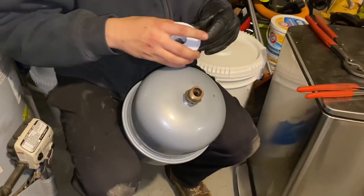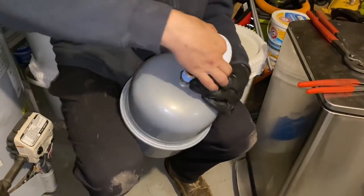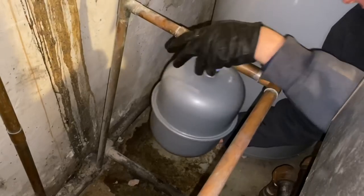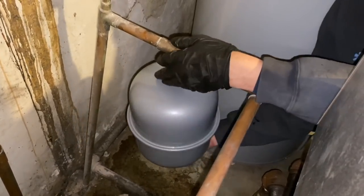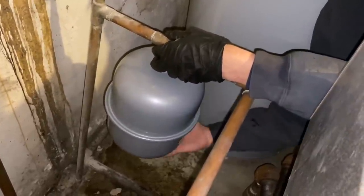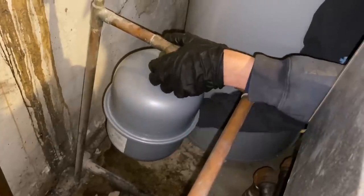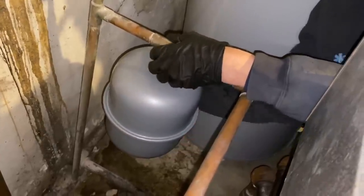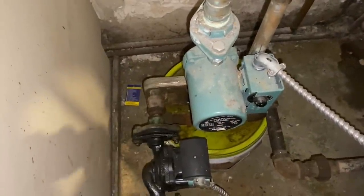All right, throw a little bit more Teflon tape, Blue Monster on the bushing, and we'll put that back onto the tap T. All right, now Peter's gonna take the expansion tank, and we're going to thread it back onto the tap T there. And then once he's done with that, we're gonna have to do something with this circulator.